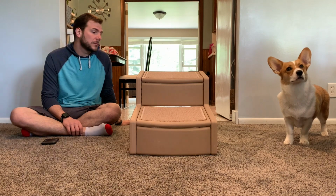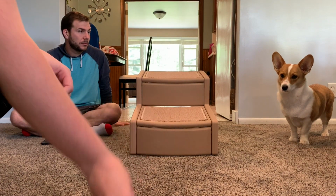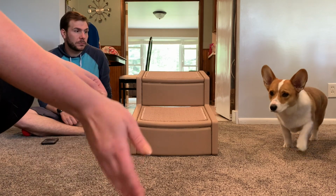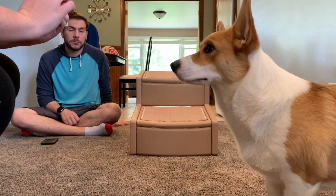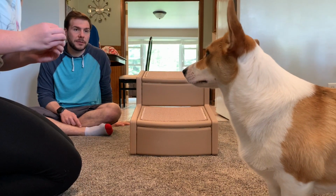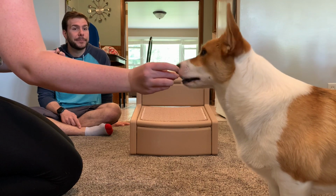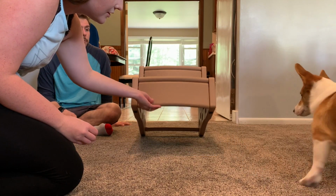So I'm going to bring her around here. Come here. Come over here, princess. Touch. Good girl. Okay, can you sit? Well, you give me the treat for the touch, so why would I sit? Sit. There you go. Okay, so what I'm gonna do is lift this up.